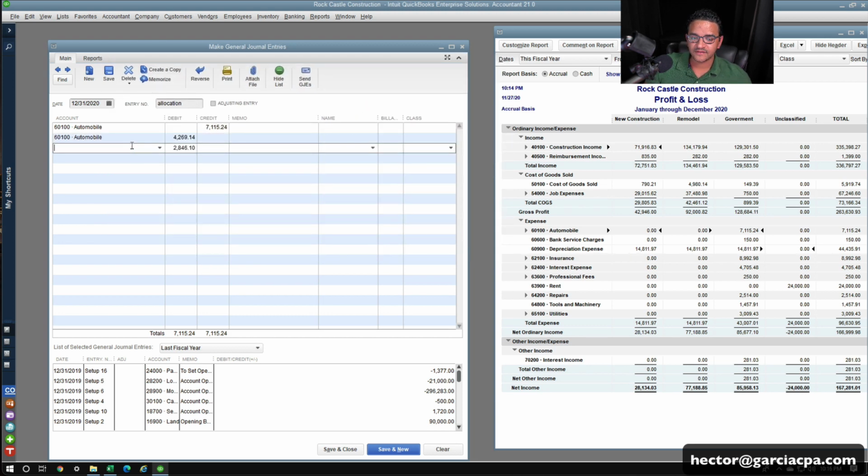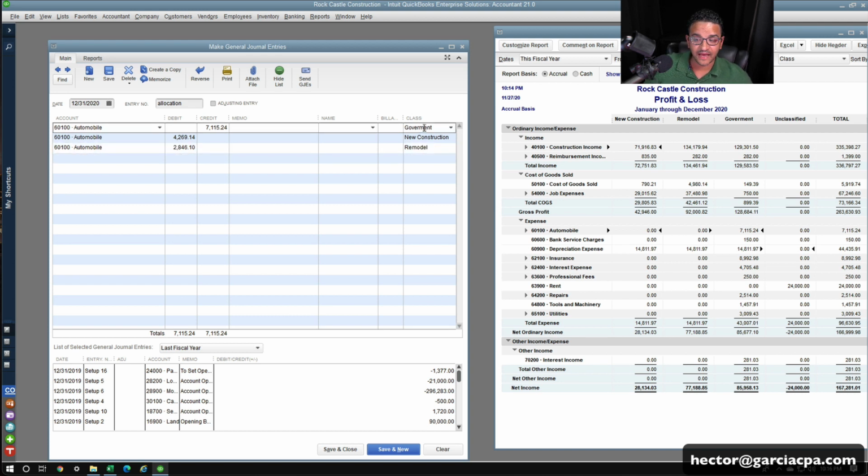And then the balance here, in this case, if it's just one line left, it will automatically calculate for me. That second line is 40% of the 7,000. So I'll put the automobile, and then we'll go from the government class into new construction and remodel.